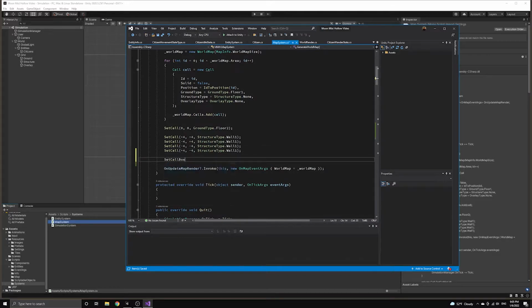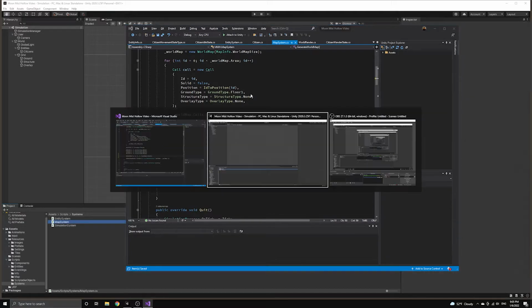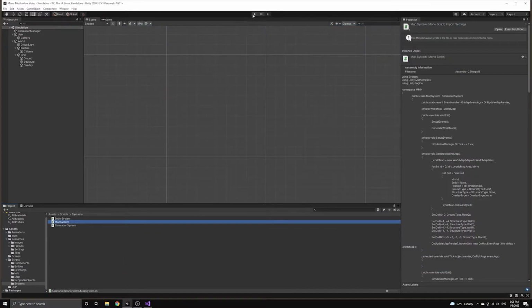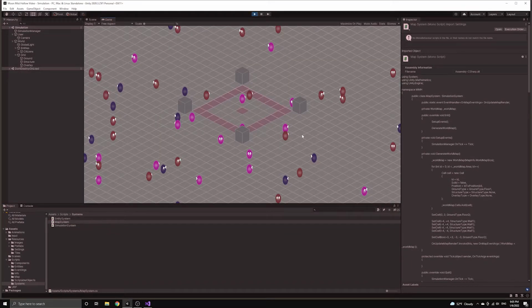Let's try to create a box with one corner at 3, 3 and the other corner at -3, -3. This will test whether our swaps are working correctly, because if the coordinates were not swapped, then x would start at 3, which is already greater than or equal to -3. Fill is set to false by default, so we're expecting to see an outline of red floor tiles. We got exactly what we were hoping for. You can see the outline is 3 units out from the origin.